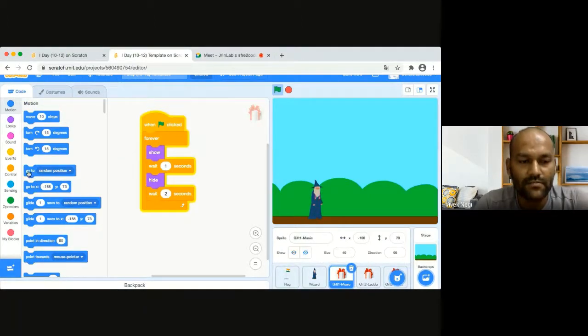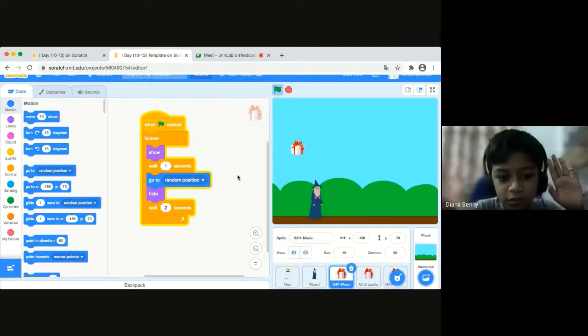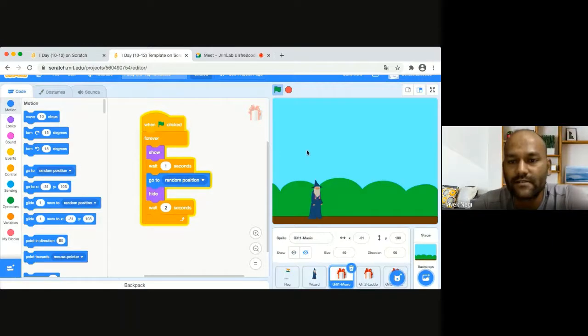So we can use this block called go to random position. Now you see this box will appear at a random position. Every time it appears, it appears at a different position. It's here. Now it's here. Now it's here.